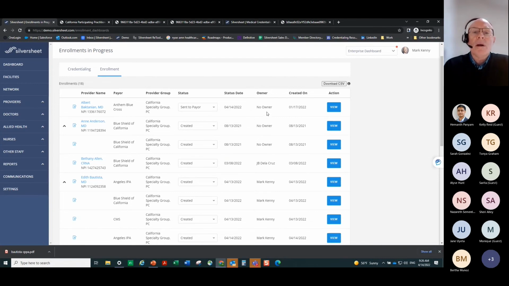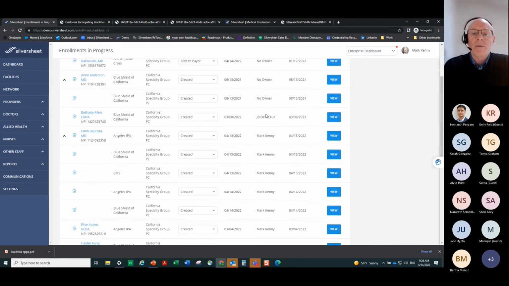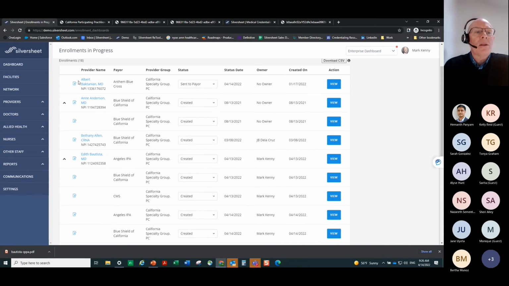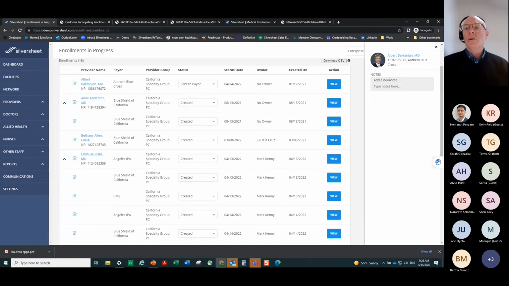If there is an owner of the process in the workflow, it'll note that. You can see we've got some here. And then there's a notes feature as well. So you can add a new note. Date time stamped.